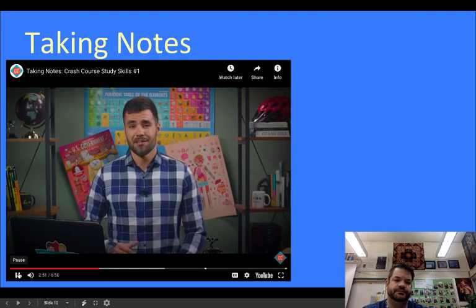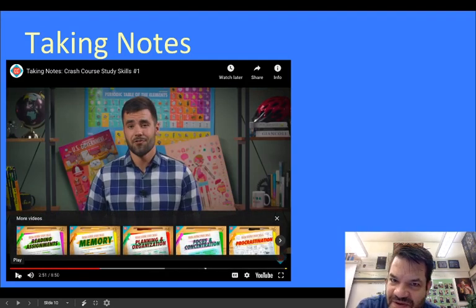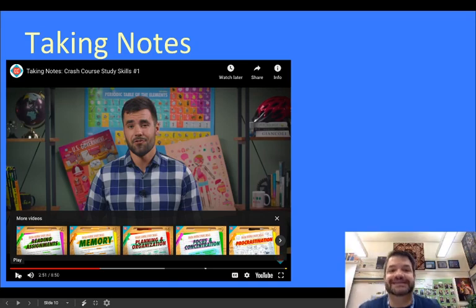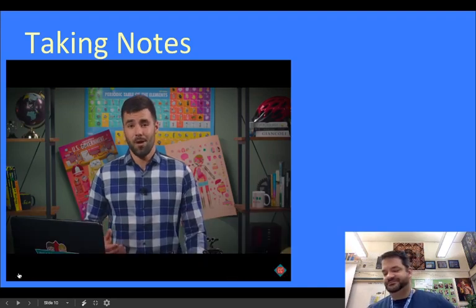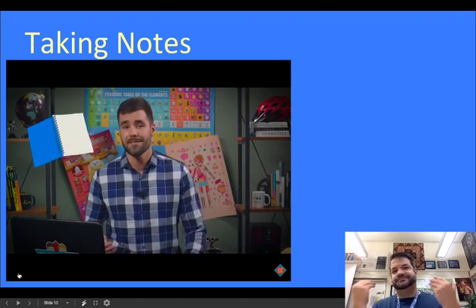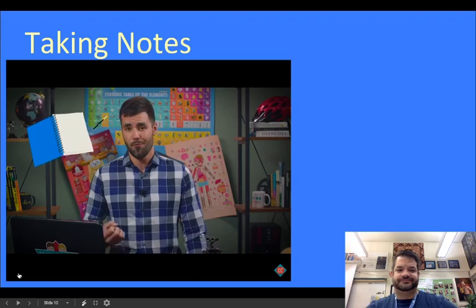Regardless of what tool you decide to choose, that's why we're going to be taking our notes longhand in our notebook, so we have a nice, easy place to refer back to them. They're not going to get lost in the shuffle. Though, make sure you come into class well prepared. If you're using paper, have a well-organized notebook with plenty of blank space, as well as a good quality pen that you enjoy writing with.